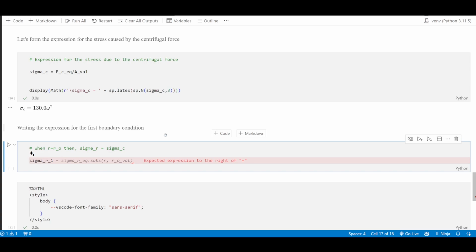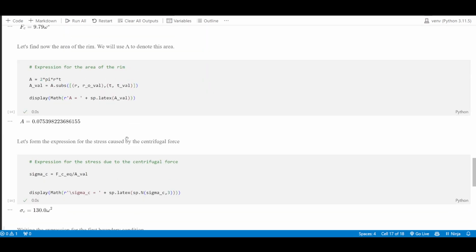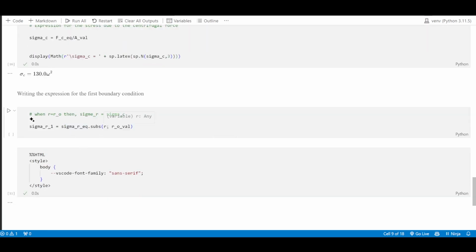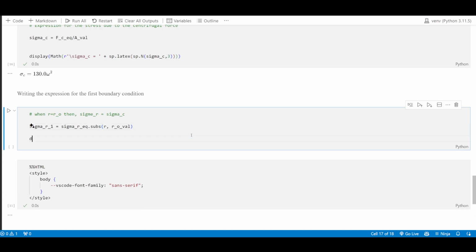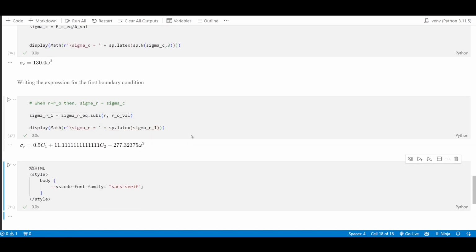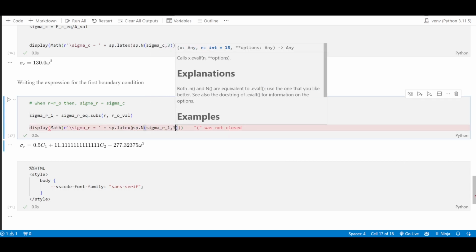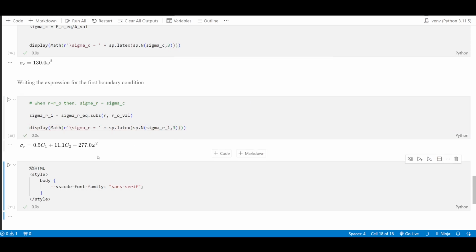And then what I'm going to do is substitute the value of the sigma r equation, which is, yes, this one. I'm going to substitute the value of the radius in here. But also, let me see what this gives me. Nice, but again, let me restrict this to 3 decimals. This is the annoying part, but it is worth it. So here we have it.